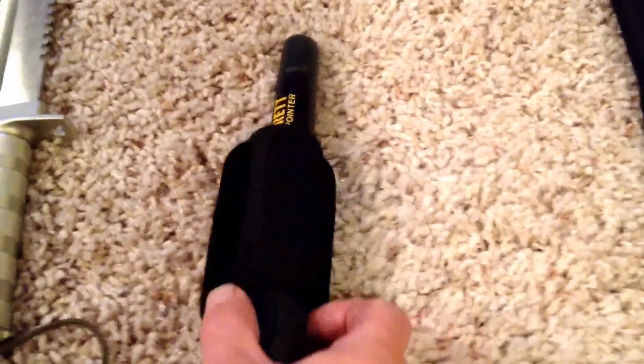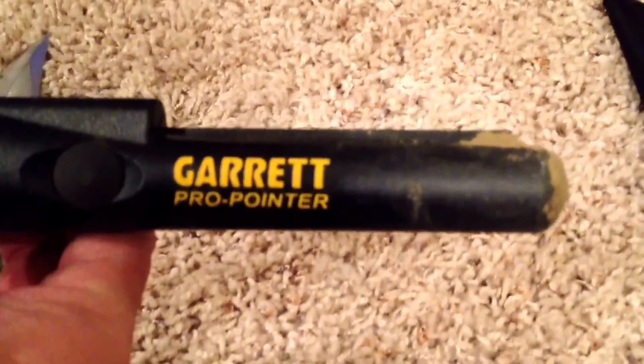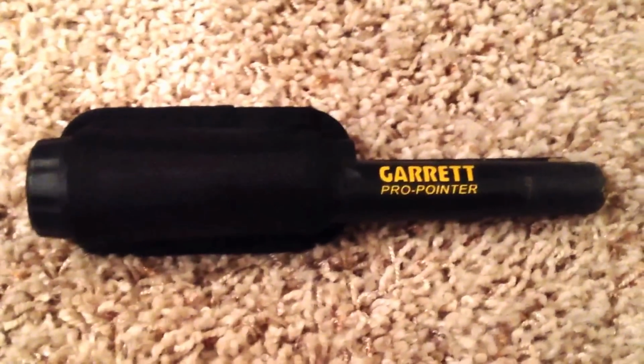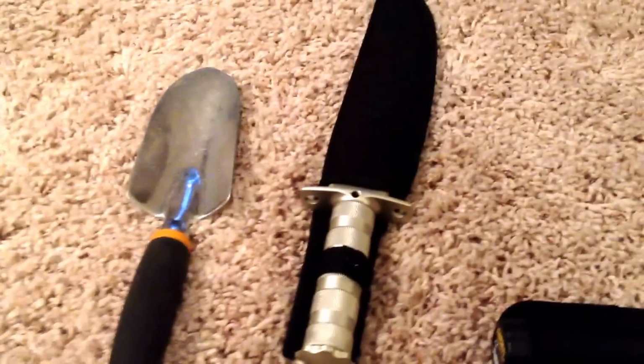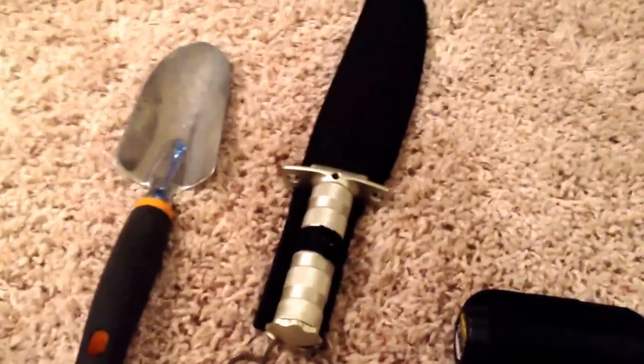But this is a great tool, and this is a good one too, the Garrett Pro Pinpointer. The pinpointer costs, I think, like around $120, but it was well worth it. So you need your shovel, maybe a knife. You can bring a big shovel too. Sometimes it's kind of a pain in the butt lugging it around with you, but that works pretty good too. A small regular spade that you can get your foot into.